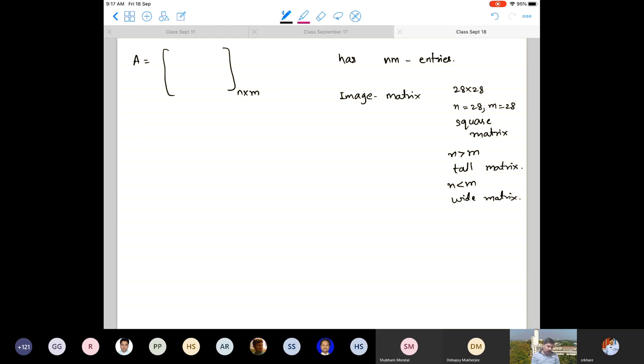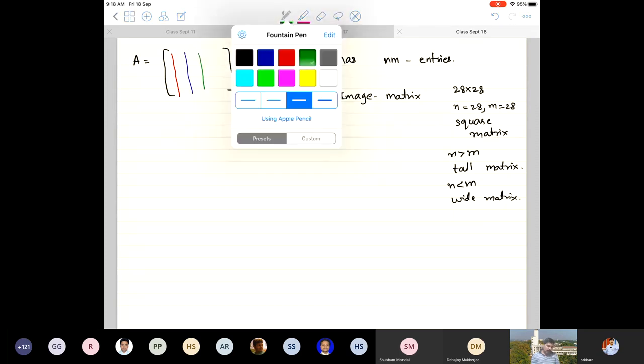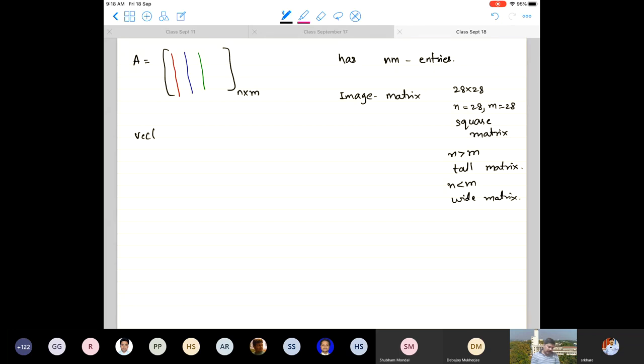What is the operation? So what did you do? You have this matrix A. You look at the first column, then you look at the second column, then you look at the third column, and so on and so forth. And what did you do? You constructed a vector out of A by stacking these columns one below the other, right? First you stack the first column, then you go to the second column, then the third column, and so on. And you construct a vector which is a vector in Rnm, and this is a matrix in R n cross m.